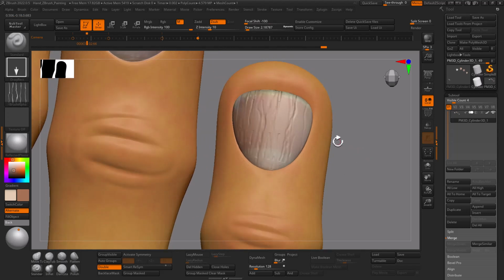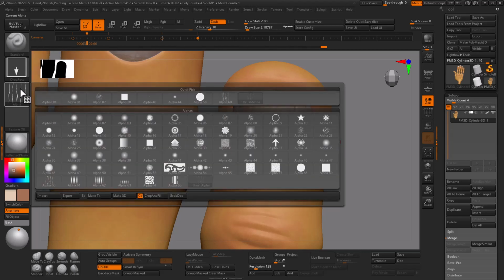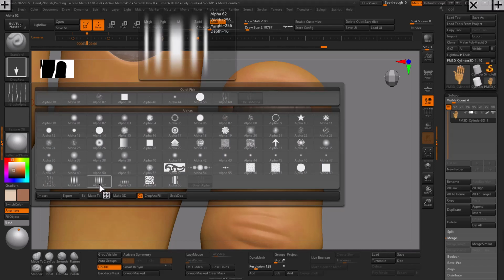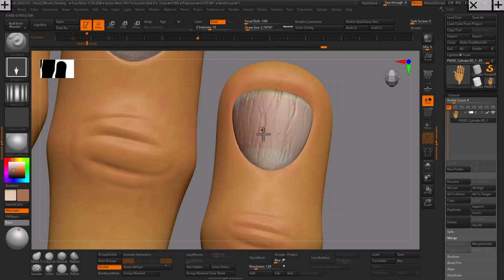So what I can do now is select my sculpting tools. The stroke, the drag rectangle, you click and drag and your images look like whatever you're dragging. So if I go to, for example, alpha 62, I can use my drag rectangle and add those lines right there.